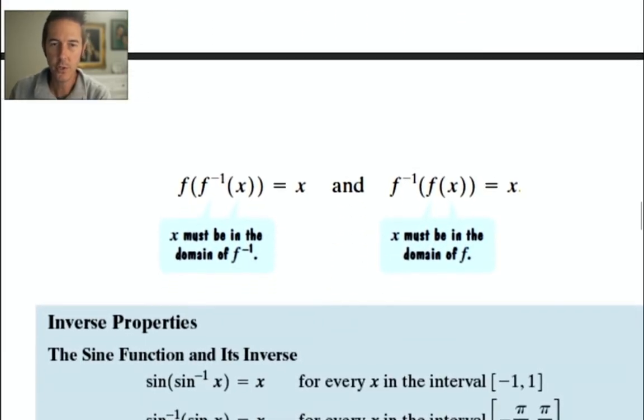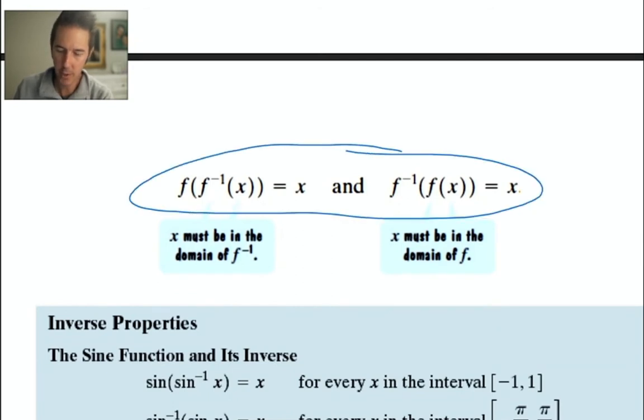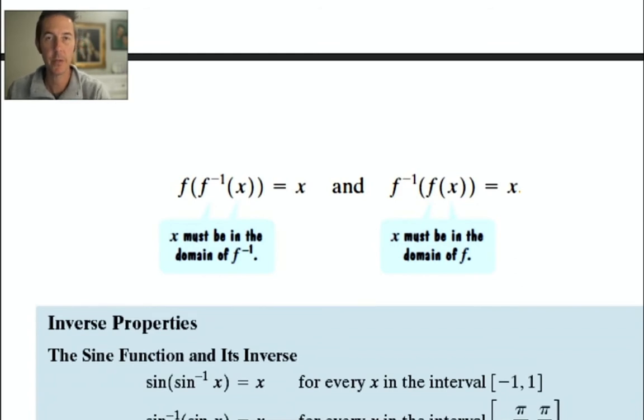So we're seeing this notation again. This is that very generic idea behind how functions and inverse functions interact. Like squaring and square rooting, ideally they cancel each other out. Trig functions are a little weird, so they don't actually always cancel each other out. Sometimes we have to do a little bit of preliminary work in order to allow them to cancel out.